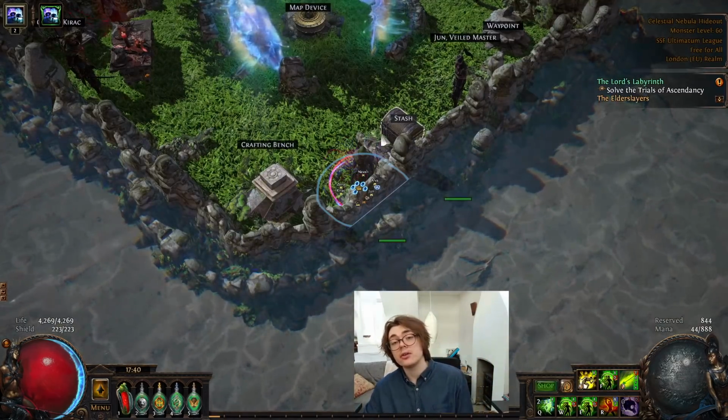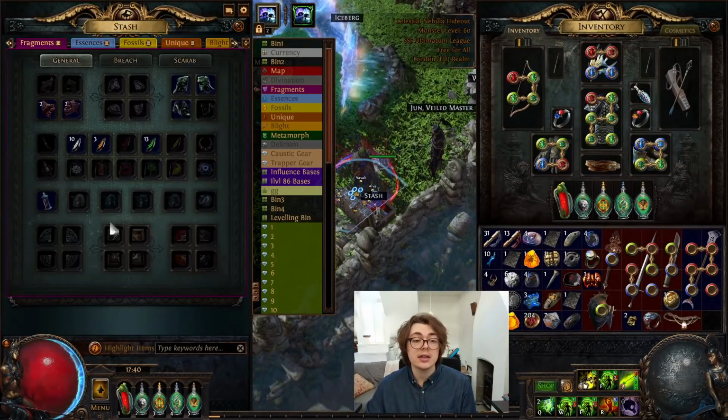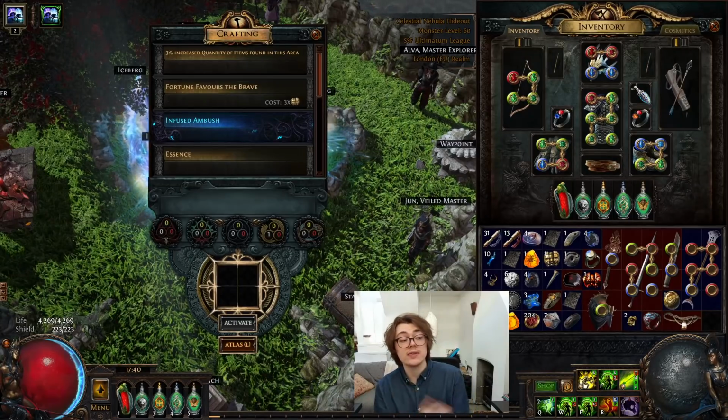respec. And also, in case you forgot or didn't realize, they added a new thing where if you shove an offering in the map device, you get pumped out a random trial. So that's pretty nice for getting your 6 trials.